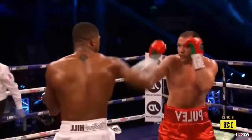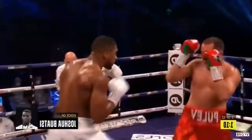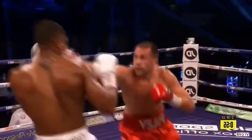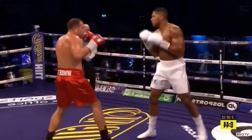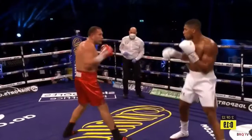It's picking up. We're midway through the second, heading towards the end of the second, and at this level, man, you make one mistake and the fight can be over. But it's picking up nicely. Again, Pulev has an excellent right hand, but it is a long right, not that short. Good long jab there by Joshua. Now you can see Joshua and Rob McCracken working on that left hook that Pulev's been vulnerable to. Again, I mentioned Danny Garcia last week against Errol Spence for the welterweight championship. Difficult, but will he win on points?